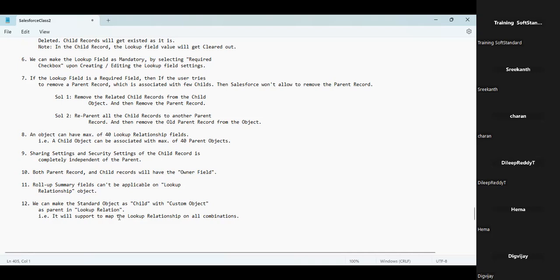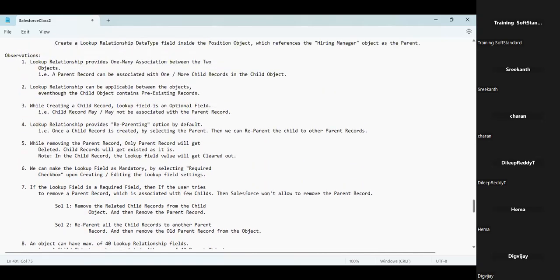Lookup will be supported on all combinations: parent as the custom object and child as the standard object, or parent as the standard object and child as the custom object. That is also possible in lookup relationship only. So this is all about the lookup relationship.